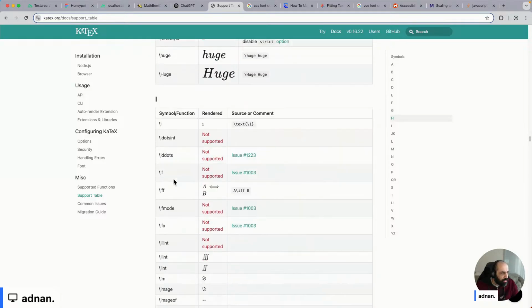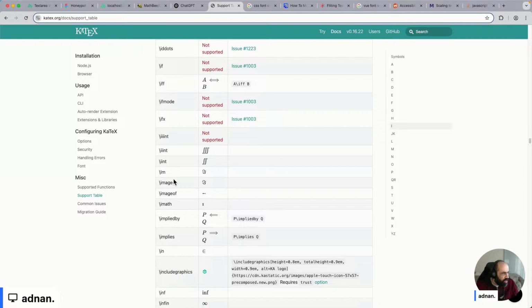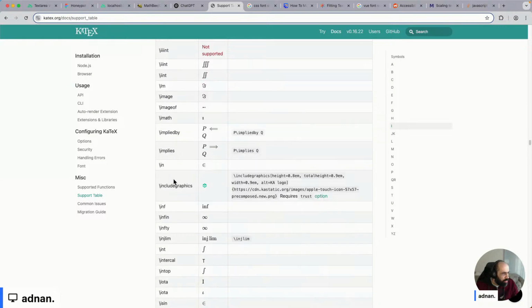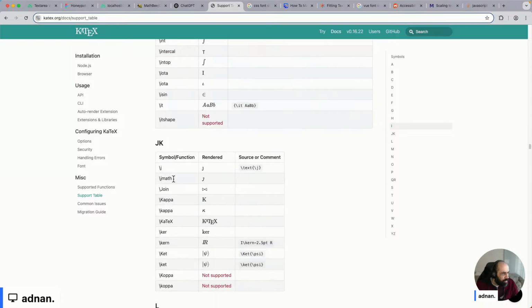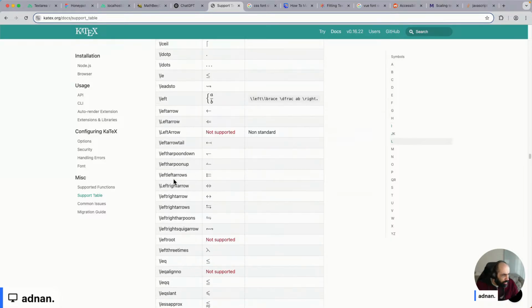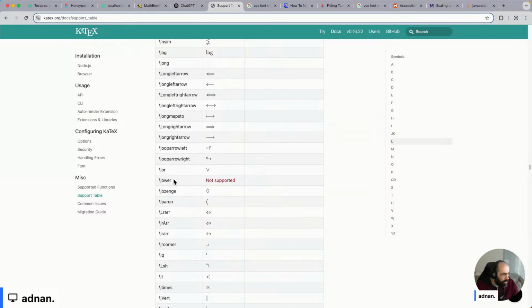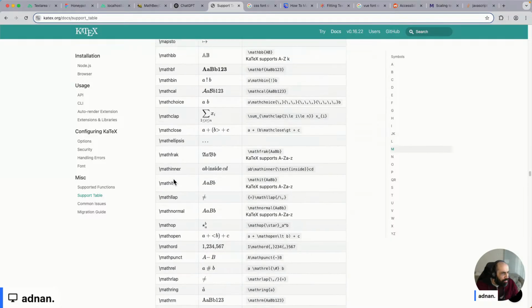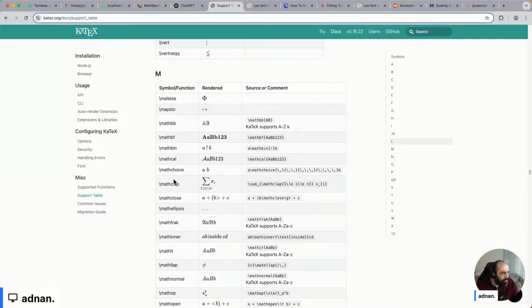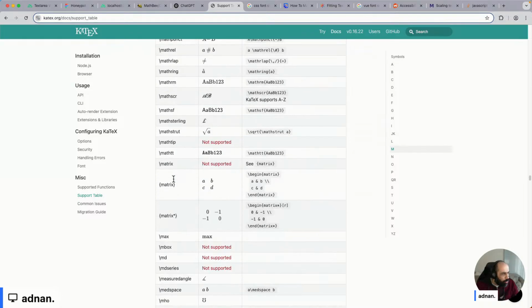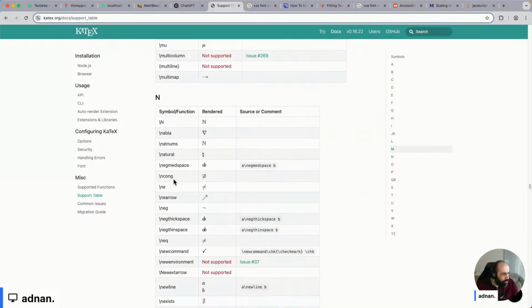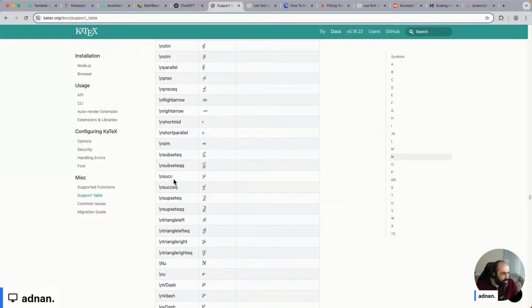I already searched for center. Should I have searched for the Canadian spelling of center? I'm not seeing any. Nope. It seems to support a lot of things here.